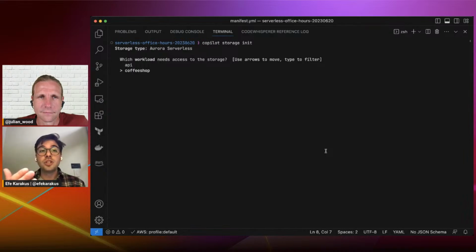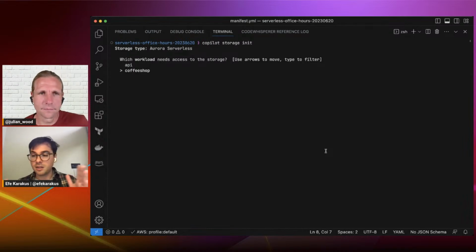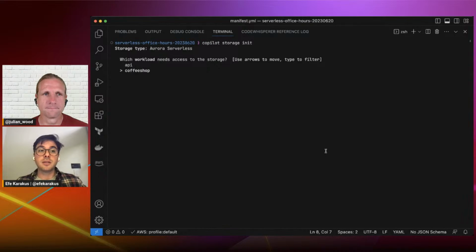And I can choose which workload I want to associate with the storage. By default, Copilot tries to provide the architecture pattern of a single microservice accessing a single database. That's our default setup, but again, we try to be opinionated but not prescriptive.